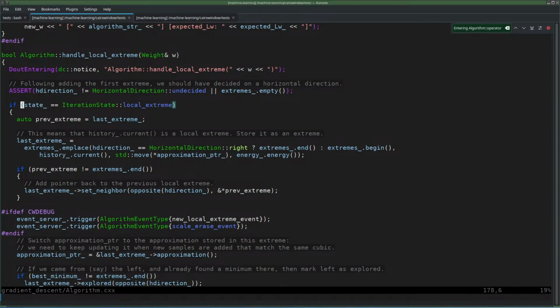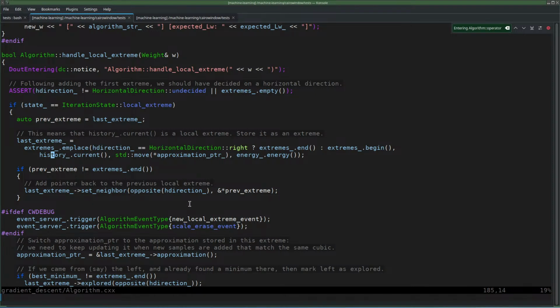What is the sample? The sample must be the sample that is stored in the extreme. So we pass here history current, but it might not have a long enough lifetime. However, we're making a copy here, I think.